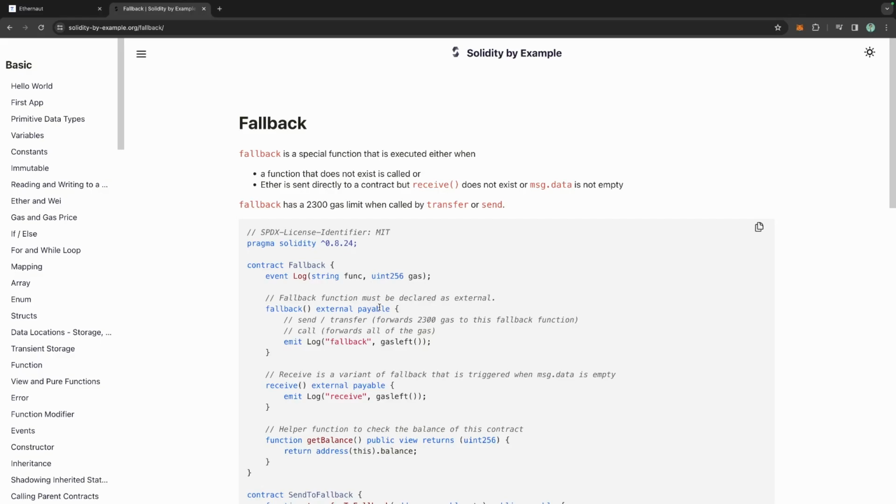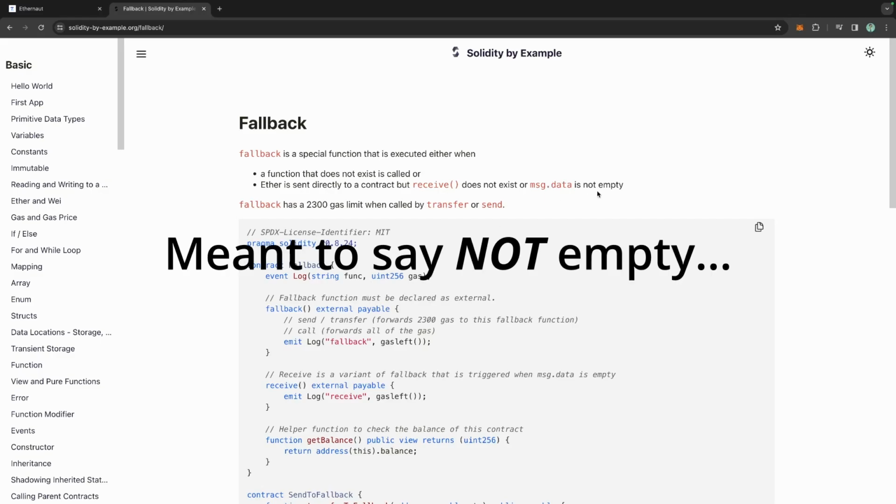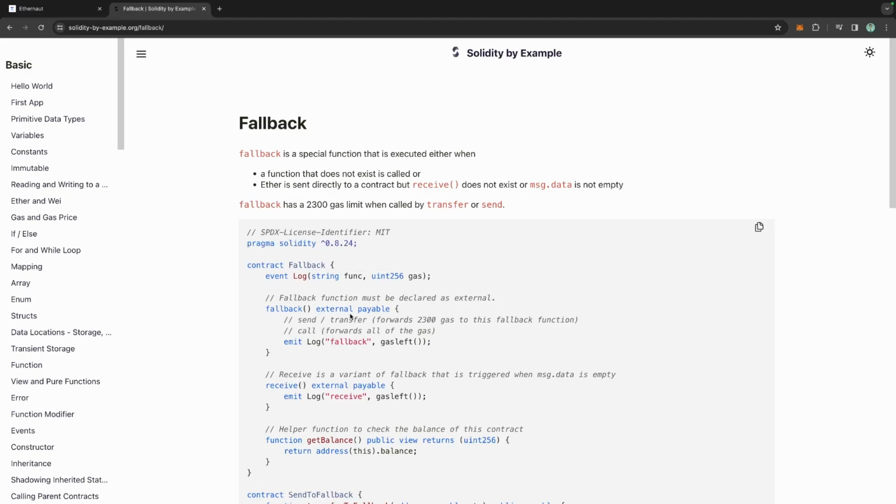to the contract. Also, the other criteria is that msg.data has to be empty in order for this fallback method to be executed. So if you're trying to call a function and you're specifying which function that is and perhaps sending some parameters, perhaps not, that's again when fallback would come into play here. That's usually the case when you're calling a proxy contract. You're basically trying to call a function that exists on some other contract, some implementation contract for the proxy, and that gets forwarded to the implementation. So that's another topic for another video.